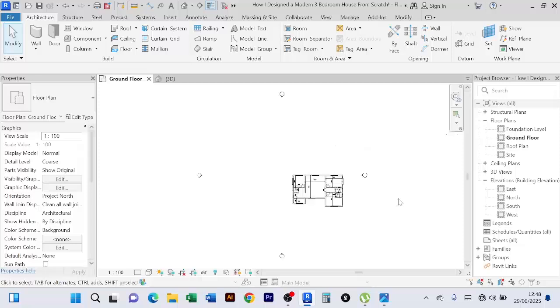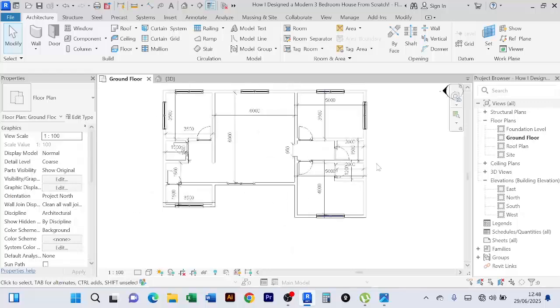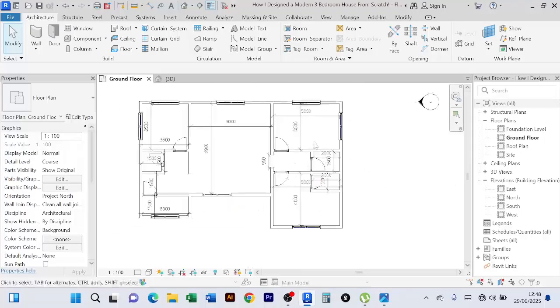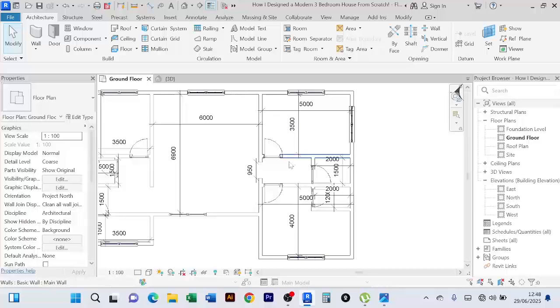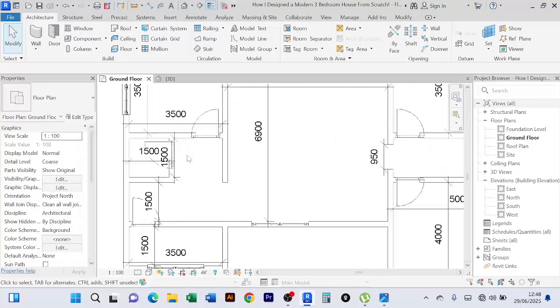Like that. Now the master bedroom has its washroom inside. Then this washroom will be accessed by this bedroom, which is most likely to be for the kids. Then this is the maid's room. The washroom is here, and it is the common washroom where everyone will go.